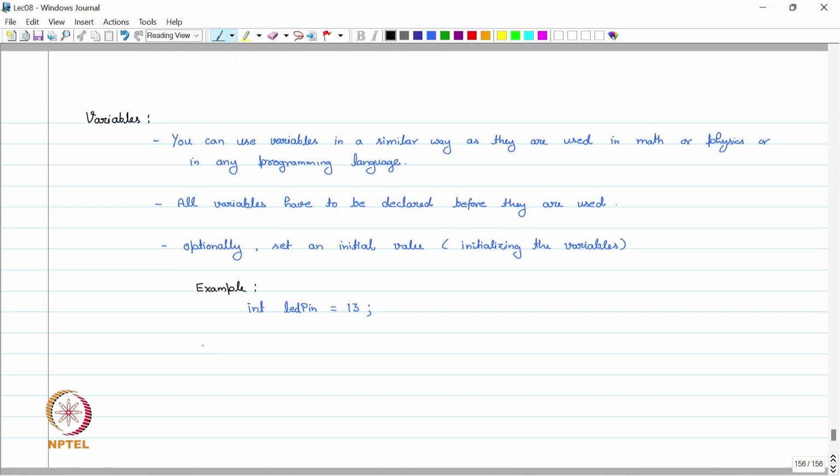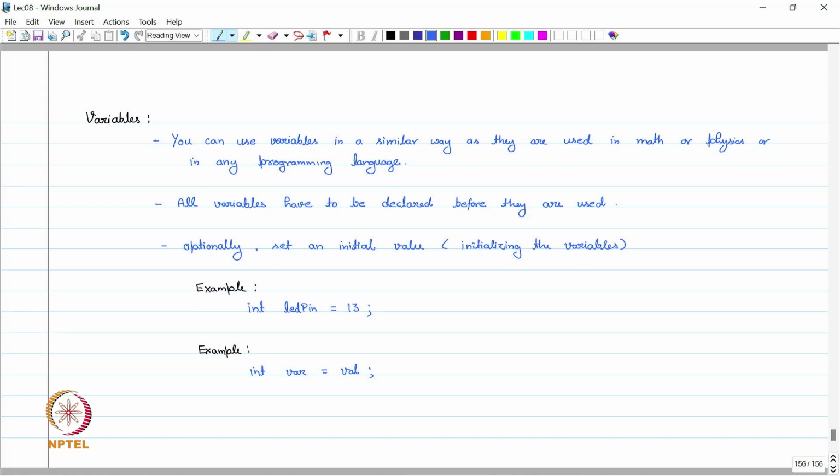The other example is integer var equal to value.